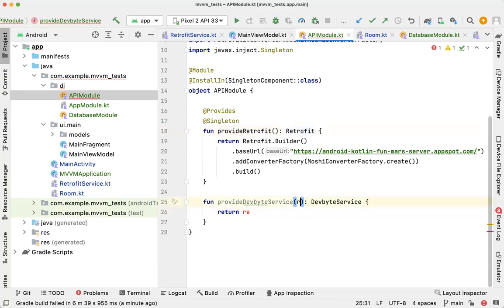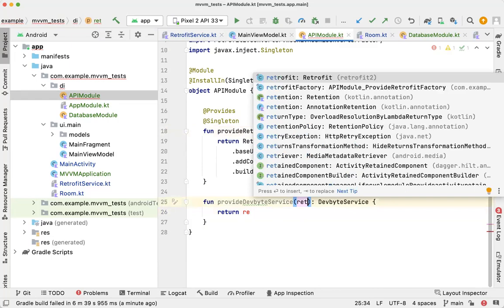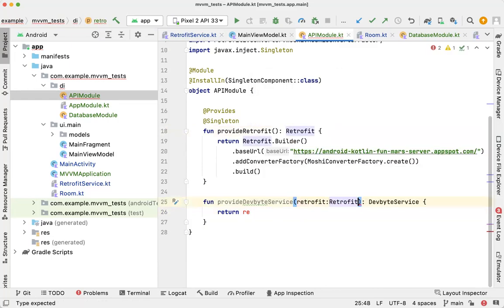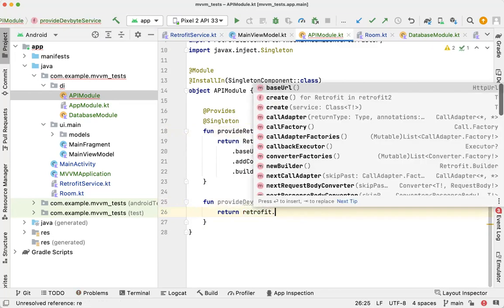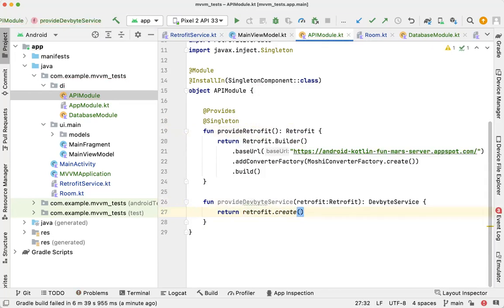So I can say retrofit.create, and the service I am interested in is DevByteService::class.java. So I need Retrofit in order to create a DevByteService. I call Retrofit create, then I pass the service name, and only then can I get a DevByteService.